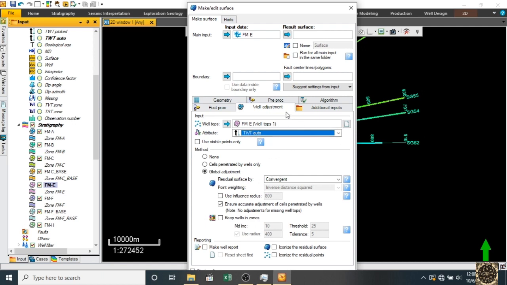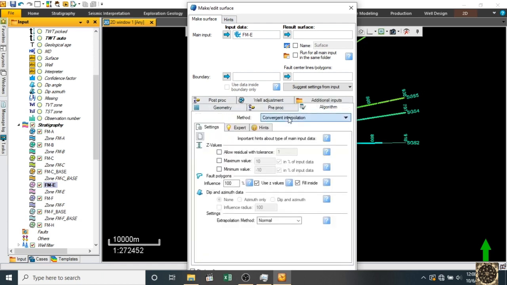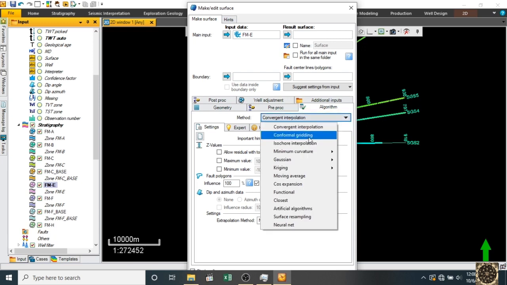You can adjust that, or you can create that using the grid. You can use the algorithms: there is convergent interpolation, conformal gridding, ISO interpolation. You can use any of these. You can Google these terms and find the algorithm behind them.